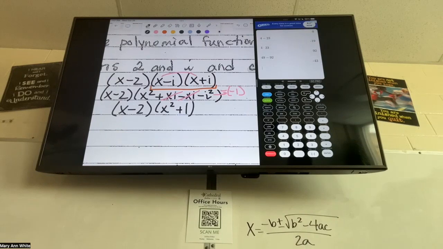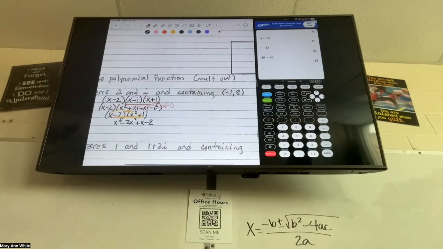I love when the middle numbers cancel out, it's the best. And then I'm going to do x squared times x, I love less to work with. I also do x squared times negative 2 to get negative 2x squared. Then we'll think about 1 times x, which is just x, and then negative 2 times 1 is negative 2. But just leave it like that right now, because we are going to deal with containing this point tomorrow.